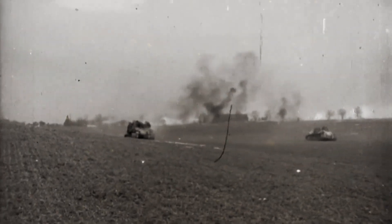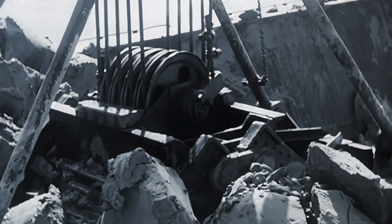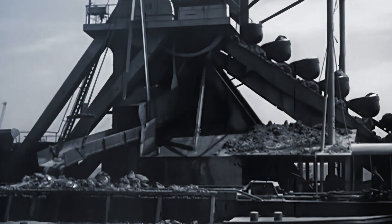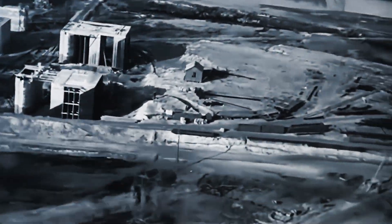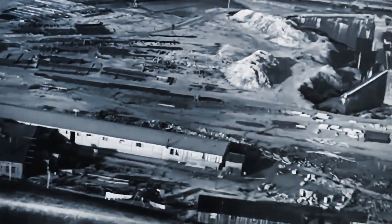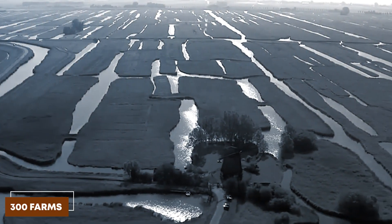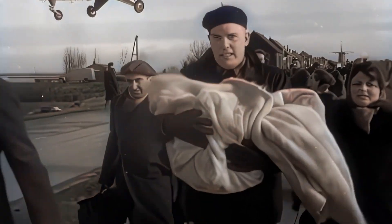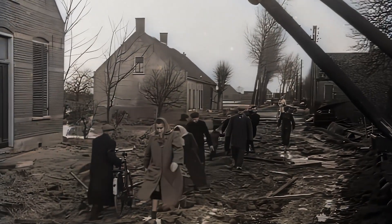During World War II, with the German occupation of the Netherlands, construction faced significant challenges due to scarce resources. Nevertheless, the Dutch persevered, managing to build dikes, drain water and dig ditches using machinery. After the war, their focus shifted to completing the Northeast Polder and tackling land subsidence — a common issue with reclaimed lands. They achieved remarkable results: 500 kilometers of road, 59 bridges and 300 farms. However, in 1953 a massive flood disaster struck the southwest of the Netherlands, resulting in the loss of thousands of lives. While some chose to move away, others found solace in the newly reclaimed lands.